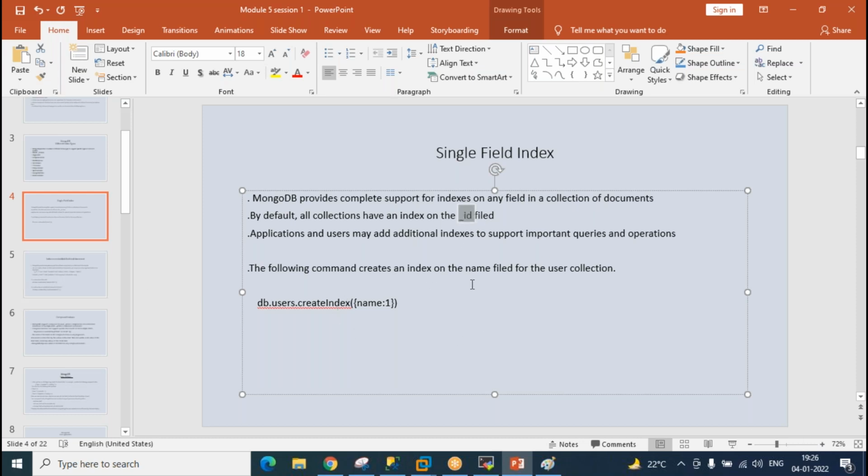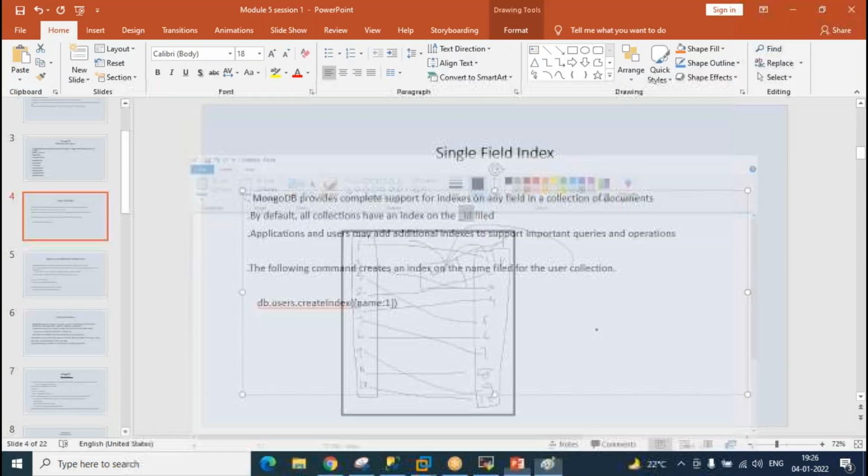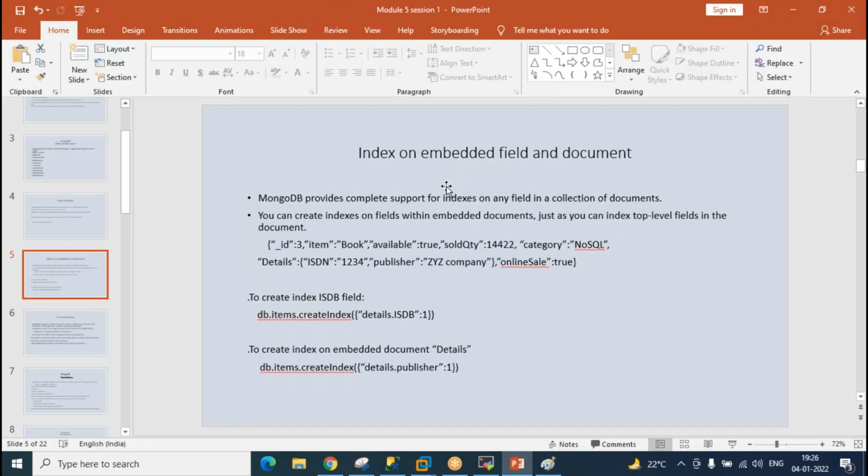The following command creates the index on the name field in ascending order. Ascending order means the physical order is not actually in order, but the logical order with the indexing is absolutely in order. When I'm sorting on the name, it does not sort the data. It is already sorted as a reference in the index. An index is treated as sorted data. It gets data in order by default. So sort does not take time, because the index has the data references to fetch the data in a more effective manner. Right. Index on embedded field document.